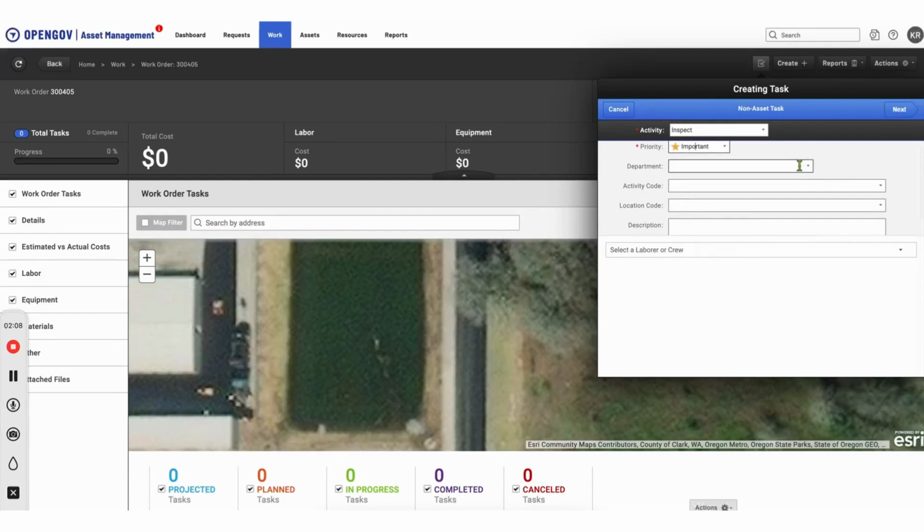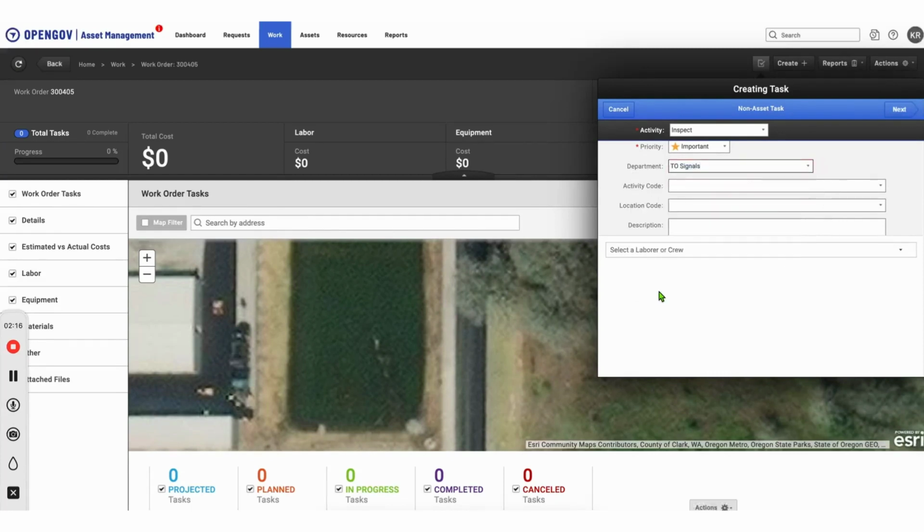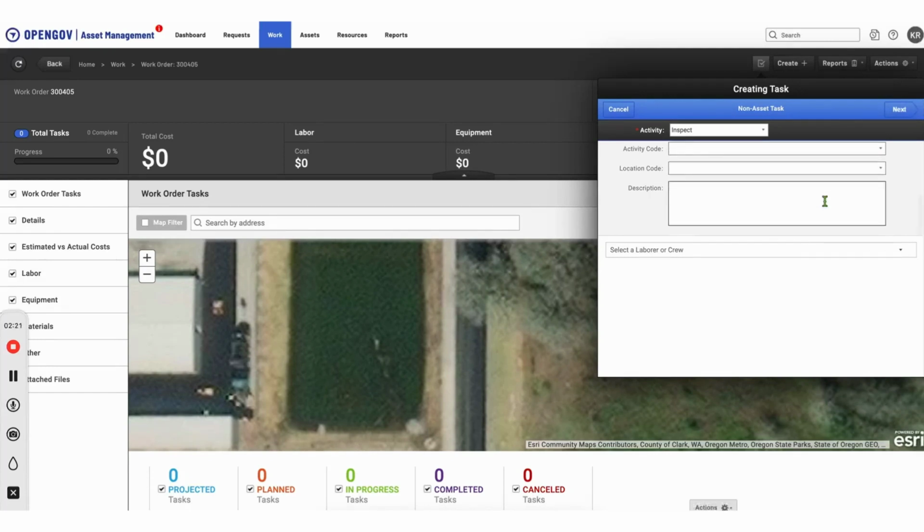Scroll down, we need to add department. We have to. And for that, we'll choose TO signals. That would be the department. Activity code and location code, I'm not sure.